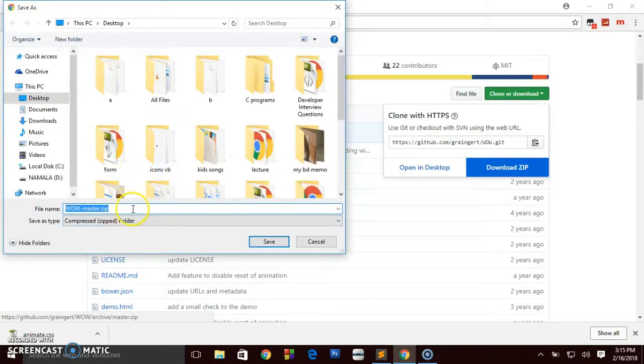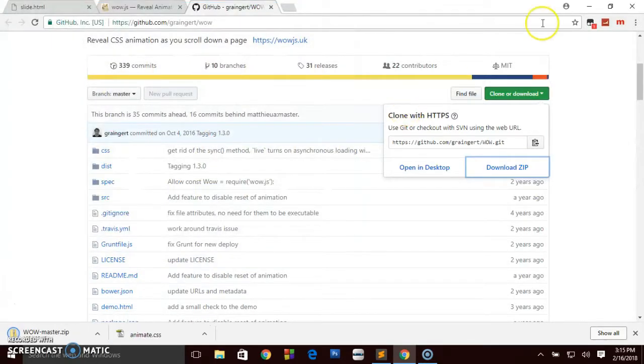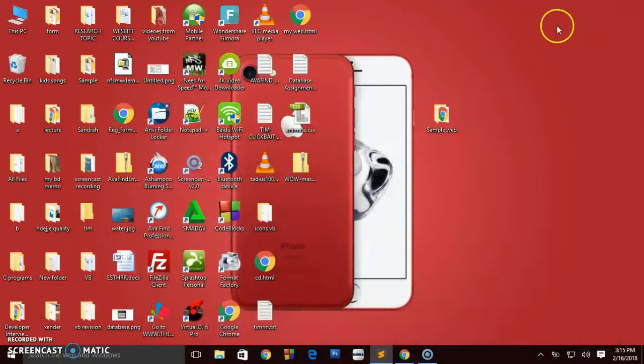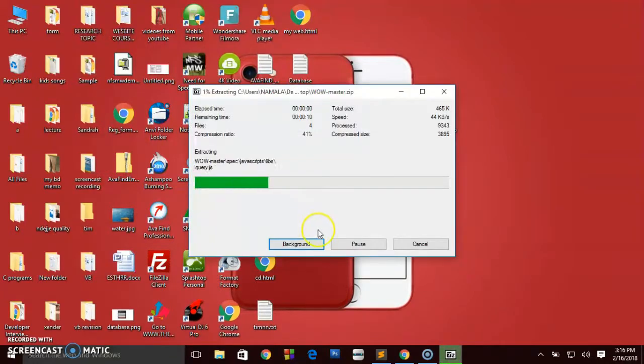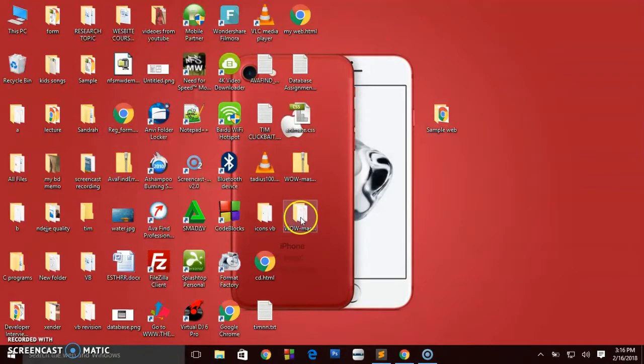It will also ask you where to put the folder. Just click yes, it is on the desktop, so I'm going to leave that side. And as you can see, this is the animate.css and the wow zip files here. So what I'm going to do is right click on it, and for you guys, you may have your own WinRAR for extracting, but I go to 7-Zip and I say extract here. So I want the same folder to appear here, and they will give me such folder.